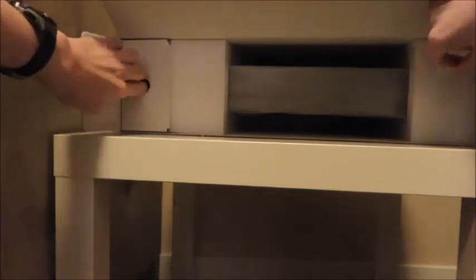Now, this first. These are wires, I do believe. I do believe these are the wires for the console. I'm trying to get the camera off. I'm not gonna be able to get the camera off. I guess you don't really care what's in the box. I could just show you. That's what's in there besides the controller.